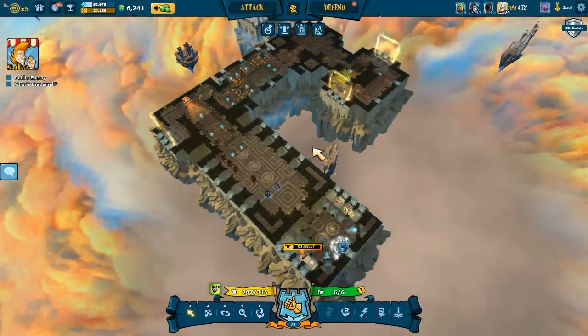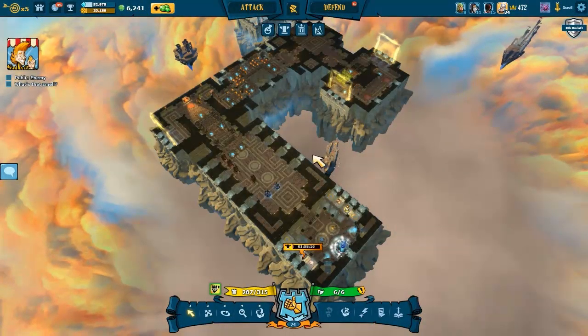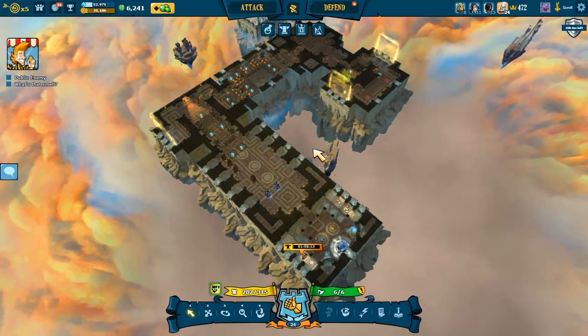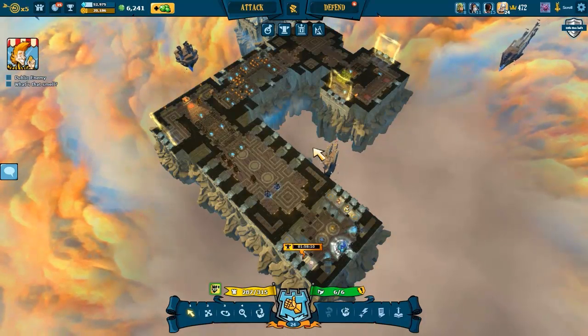Hey, how goes it? Today is going to be a slightly different episode. We're going to be discussing some ideas here on how to build a killing castle.